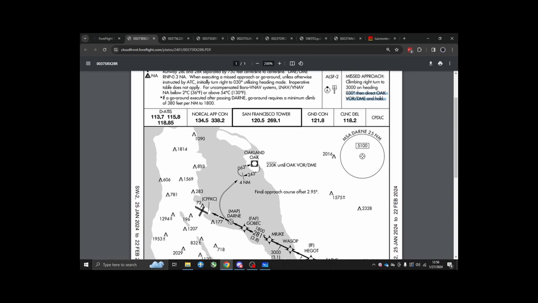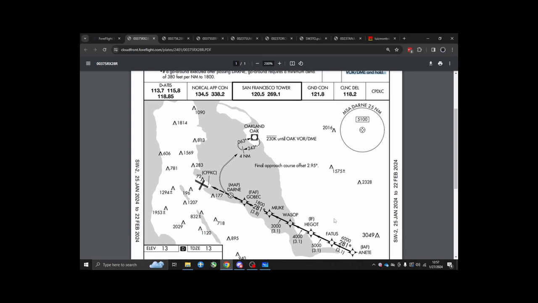They show this on the chart here. It is the climbing right turn, climbing up to 3,000 until we hit the VOR DME, and then we just hold here until you have set up everything and you know what you're going to do next, whether you're going to try and shoot the approach again or divert to an alternate.